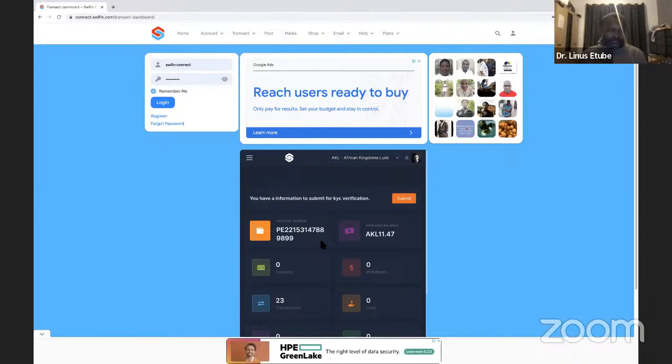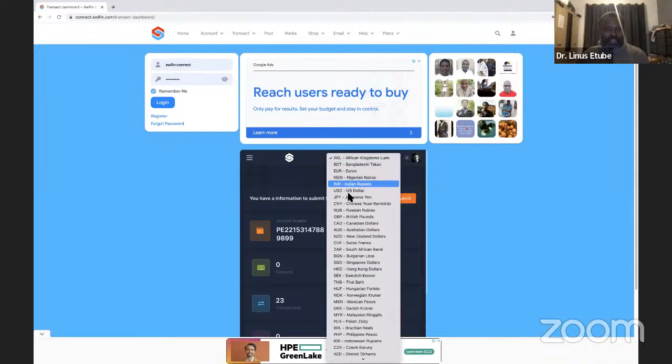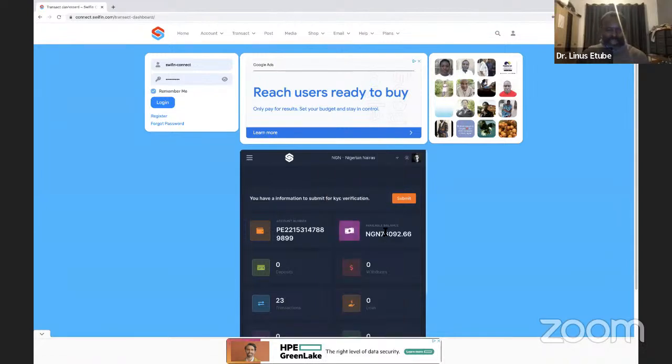So if you are comfortable doing your transactions in AKL values, then just keep it to AKL, African Kingdoms Lumi. But if you are in Nigeria, the chances are that you want to choose Nigerian Naira, so that your balance will be displayed in Nigerian Naira, and you'll be able to do all your transactions in Nigerian Naira equivalent units. But I must emphasize the underlying payment is always Lumi.